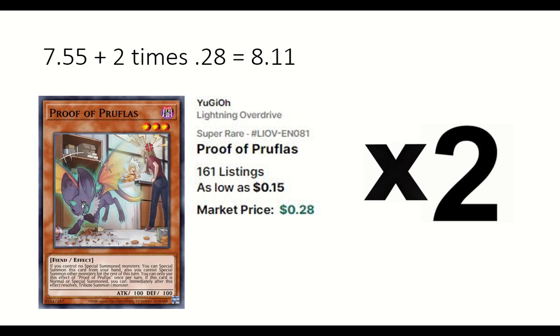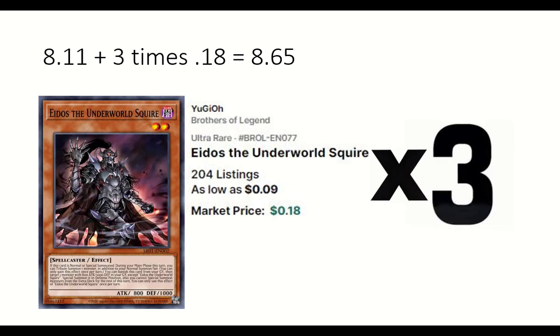Proof of Proof-Lass. If you control no special summoned monsters, you can special summon this card from your hand. Also, you cannot special summon other monsters for the rest of this turn. You can only use this effect once per turn. If this card is normal or special summoned, immediately after this effect resolves, you can tribute summon 1 monster. So this helps you to get out more of your Monarchs.